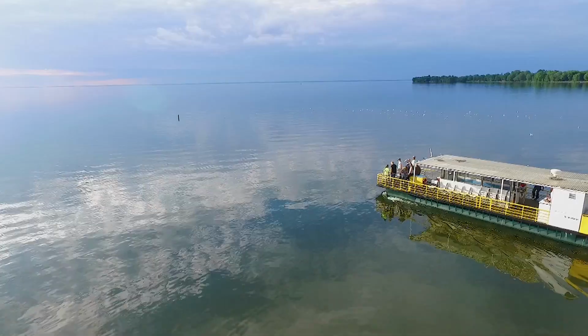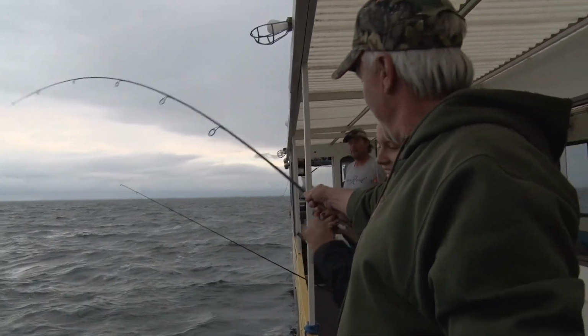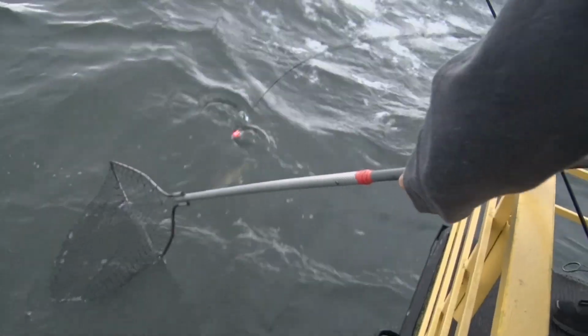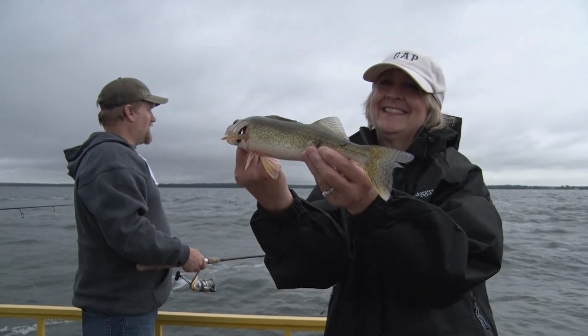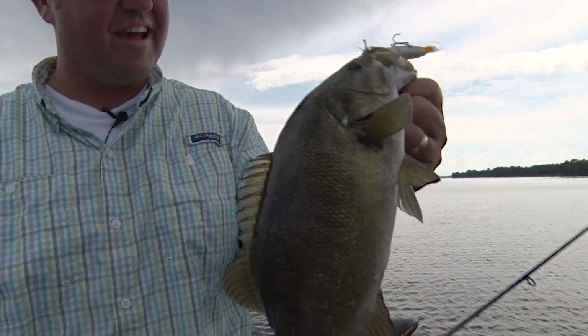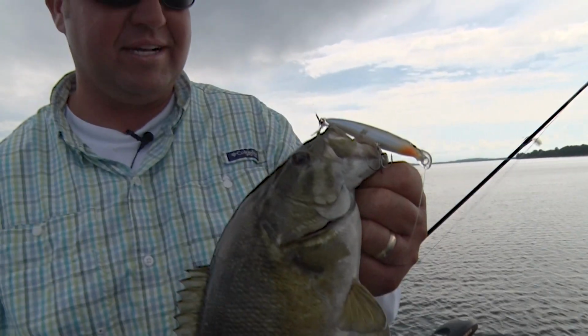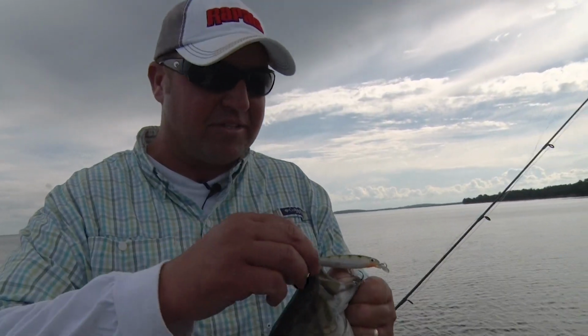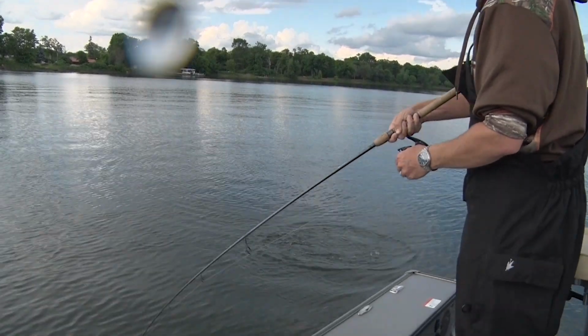You know, Hunter's Point's got a launch. You can enjoy that in the evening. It's kind of fun to go out, grill out, and catch lots of walleyes. Also, there's just a ton of walleyes on the lake. Lots of different structure you can fish. So in addition to these guys that are roaming around the lake, Mille Lacs is a well-known walleye destination as well. And that appeals to a lot of folks that want to catch multi-species. Oh, pretty fish.